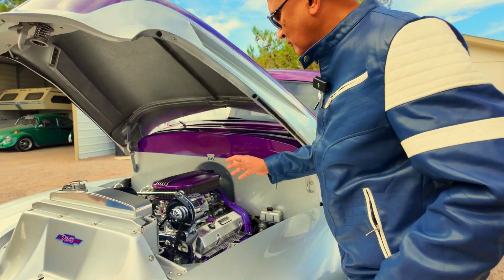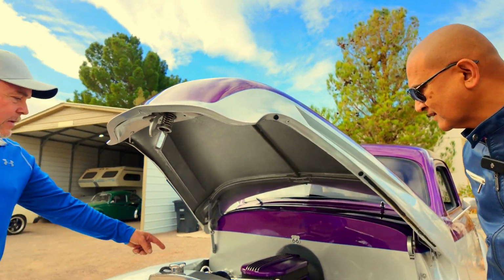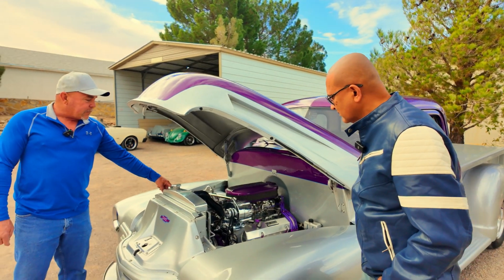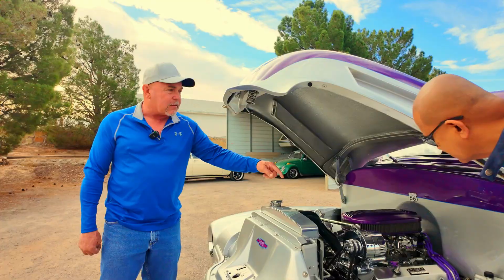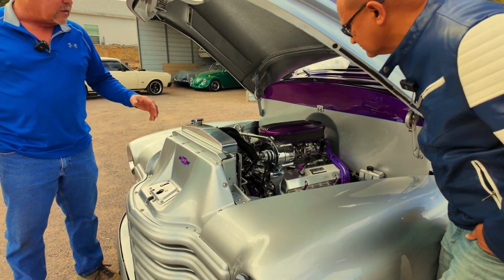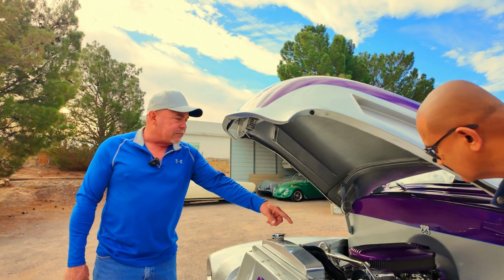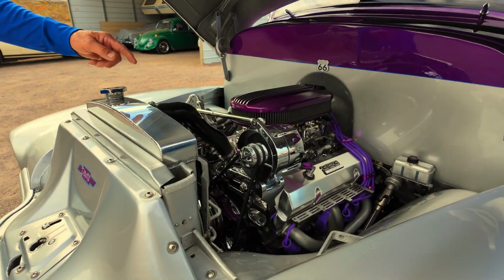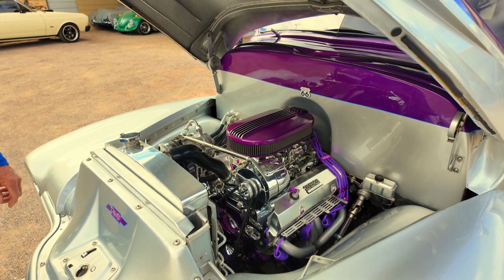How do you break down the engine? Like, this is an alternator. Yes, sir. What else, please describe to me? So you have the air conditioner compressor here. This is the overflow for the radiator. If you'll notice, you don't see any wires under the hood at all except for the purple spark plug wires. I hid all the wiring, so you don't see any wiring really going to anything. Everything is hidden. I ran the wiring to the distributor, the alternator, and the air conditioner inside of brake lines and painted them silver, so you don't see any of that.